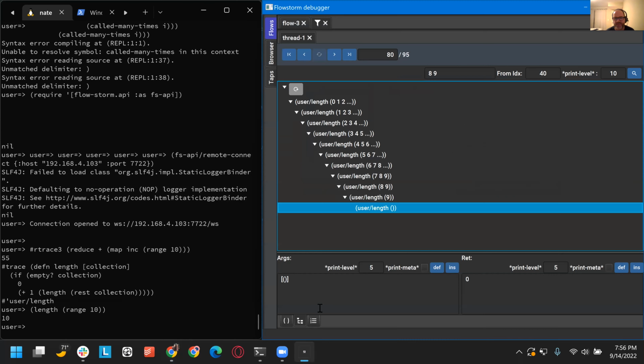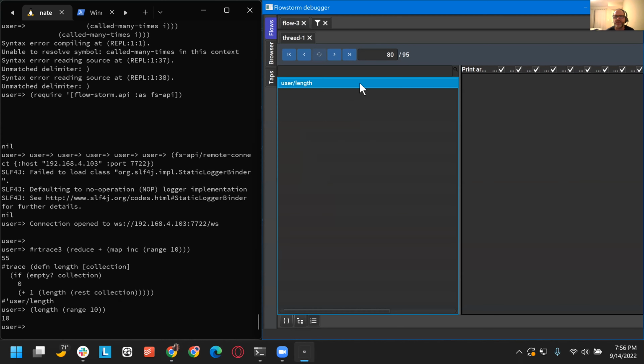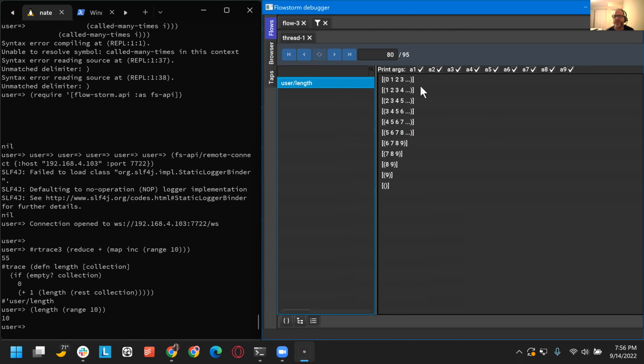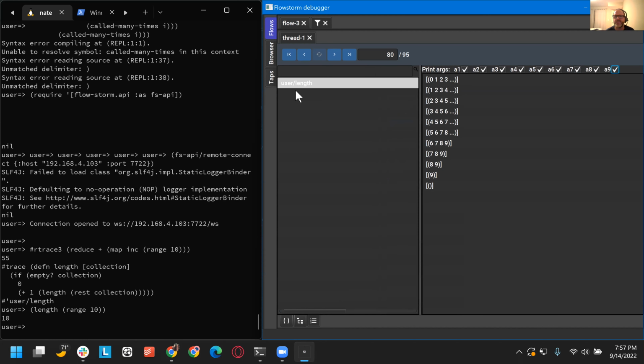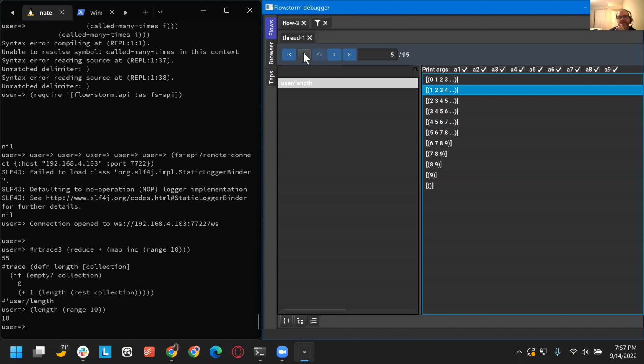I mean, this is not going to be terribly interesting, this one, but what about this? Print args 1, 2, 3, 4, 5, 6, 7, 8, 9. I wonder. Anyway, this is all the times that it was called. Interesting. You still have the step back, forth, and back, like you have the stepping control still, but it doesn't seem like it changes it much.